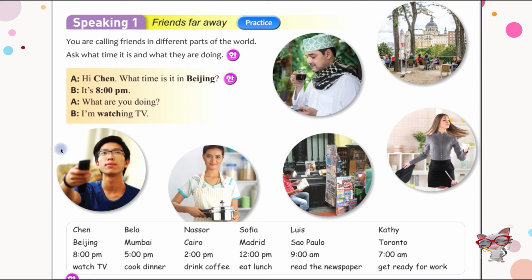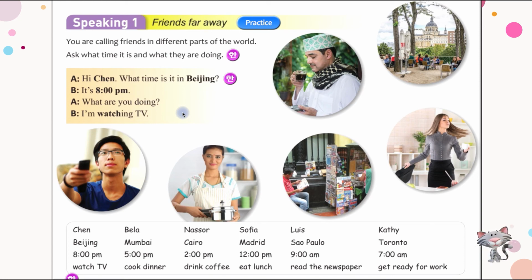It's 8 p.m. What are you doing? I'm watching TV. So you can see there are 4 darkened, bold places where you change them. So we have checking the time, giving the time, asking what you're doing, and telling what you're doing. So there are 4 markers that need to be changed in the dialogue.